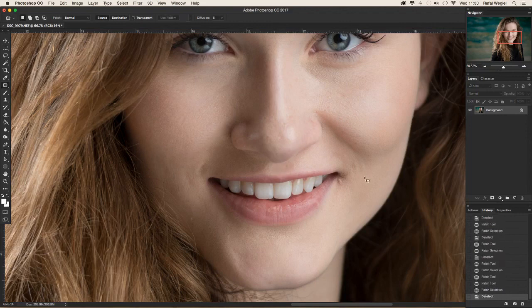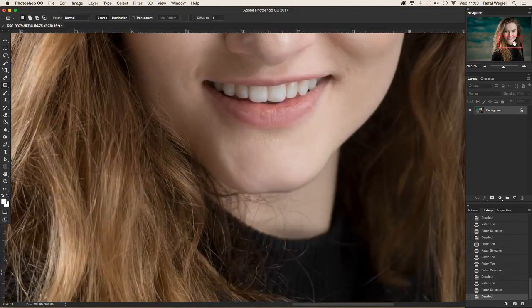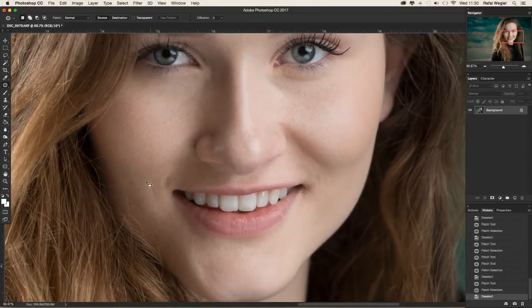So what else is here? There's a little bit of hair. I will remove that. I'm going to leave this hair out. Okay. It's kind of weird, so we're going to fix this a little bit more.